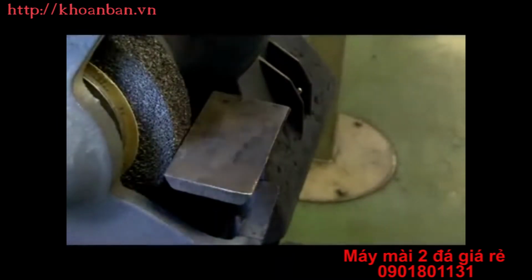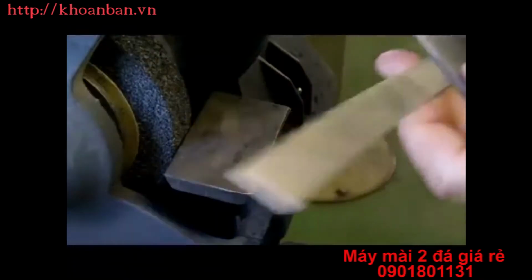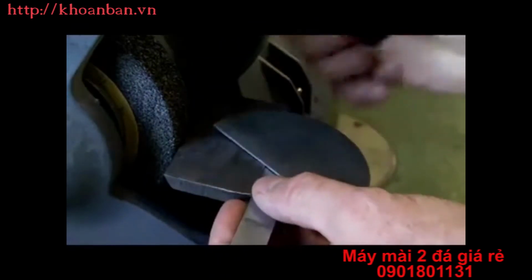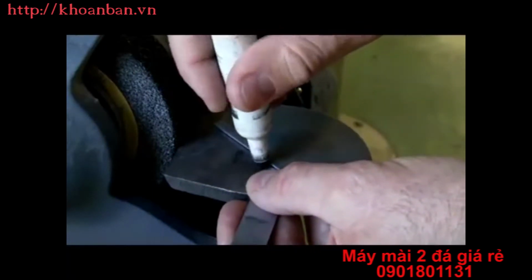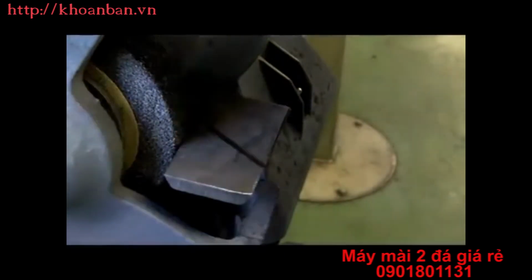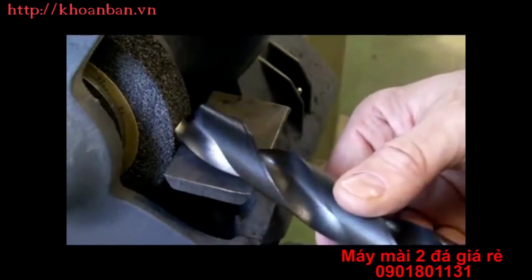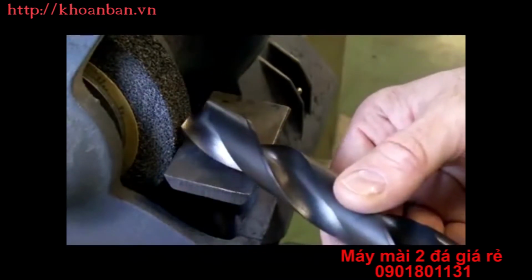A trick you can use to set your grinder up is to take a protractor set at 59 degrees and just set it on the tool post. And if you take a marker and you make a line, which we'll erase later, that gives me approximately the angle I want to hold the drill off of center. So again, if we come over here and we take the drill and hold it into center, you can see that I'm going to get it fairly close to that line. So it's just going to give me a guide.